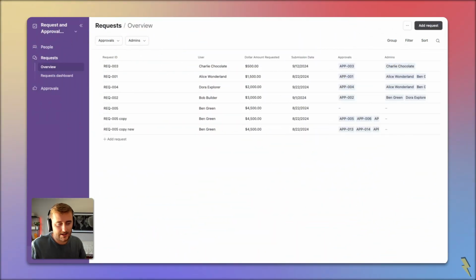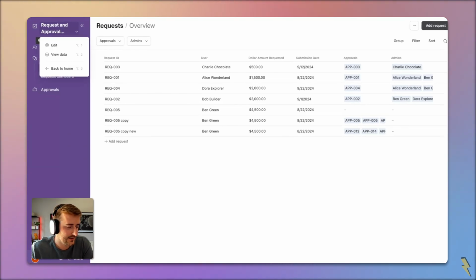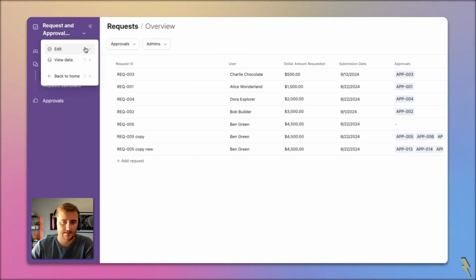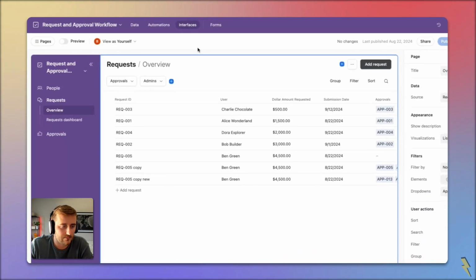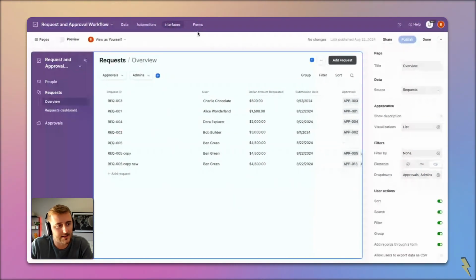We're going to jump into it now in this Airtable interface. We've already started with a few different tables, more for an advanced approval system, but we're just going to show a really simple one here. So the idea that we have is we have requests that come in. So we ideally need a way to intake requests.